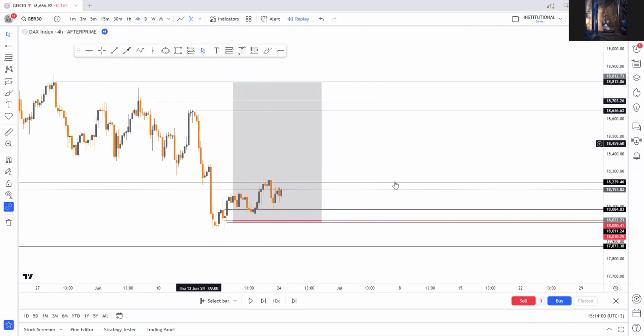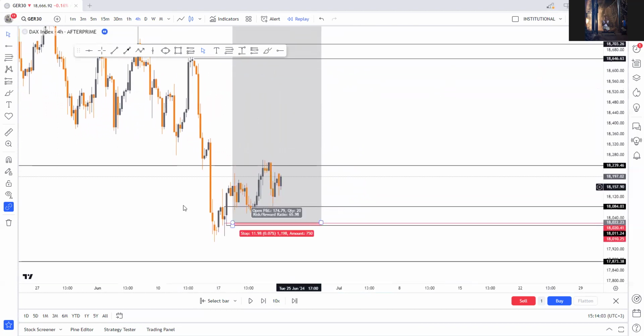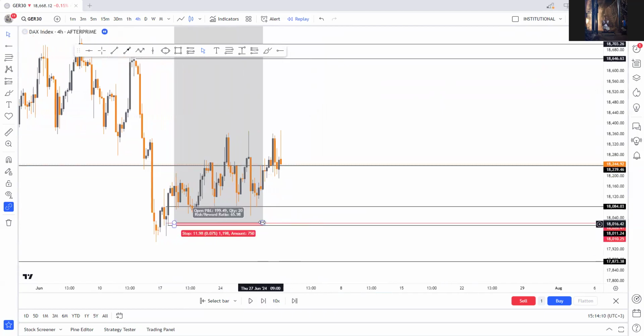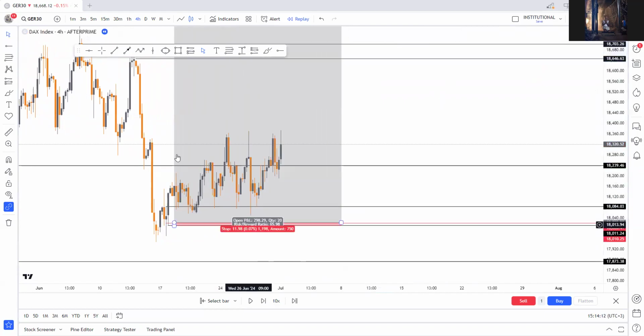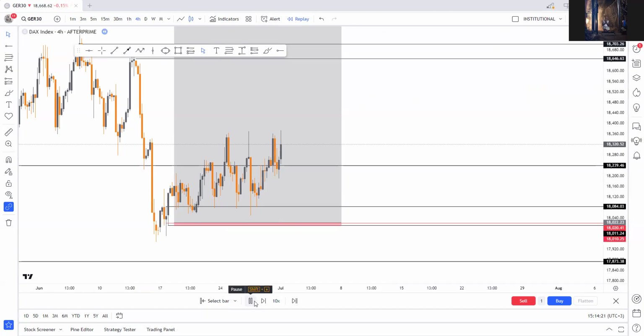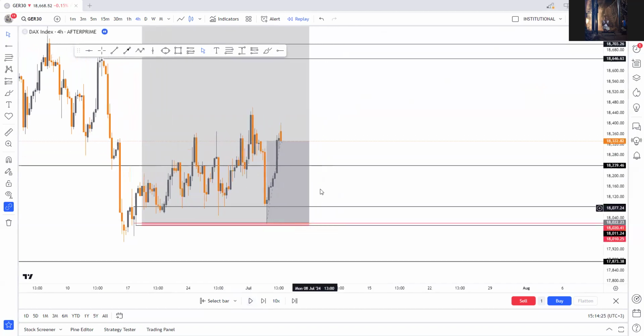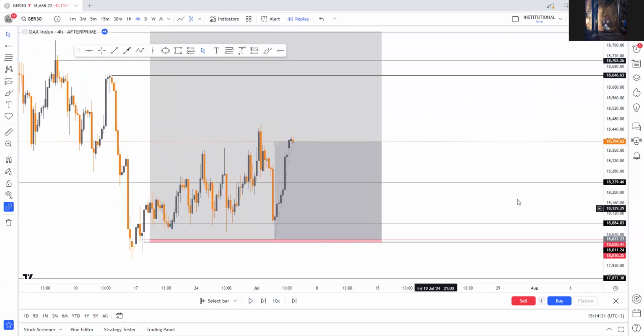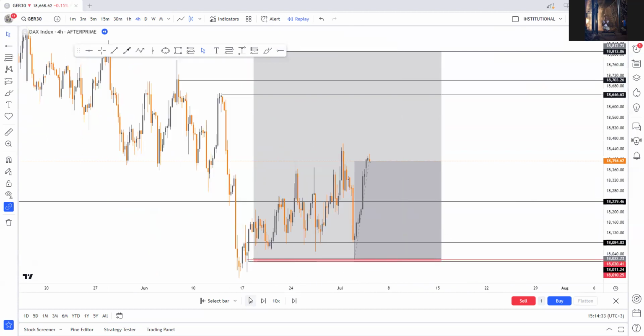You see, for now, we still don't have any shift until this moment. No shift was provided here. So we had to look to the smaller time frames to see if price would offer us the shift. Still no shift, but the shift that came was done outside the formation, of course, I mean, outside the area of liquidity, which is not appropriate. So this was the shift that we took from the 30 minutes, and the formation was the one required for you to get the trade in, not the 4 hours.